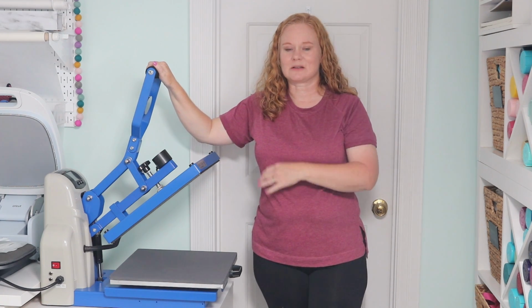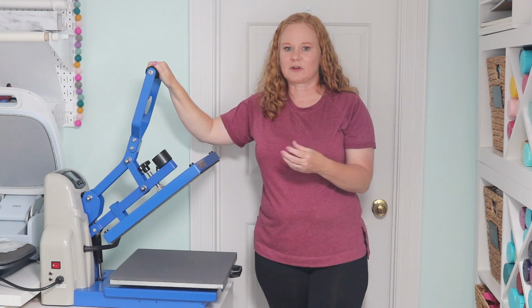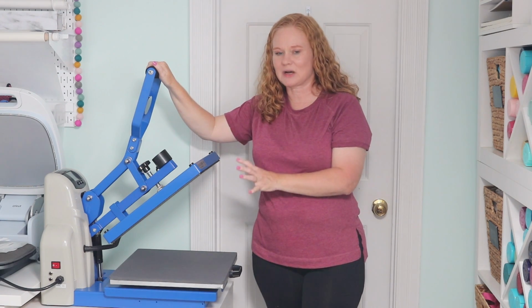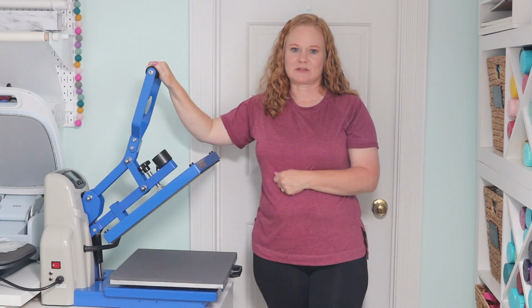If you're looking for a heat press that will do a wide variety of things, medium, heavy pressure, tons of different things, and is an amazing price point with that auto open feature and pull out drawer, this might just be the heat press for you.